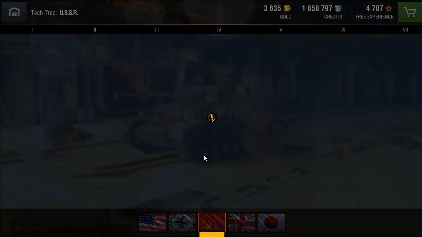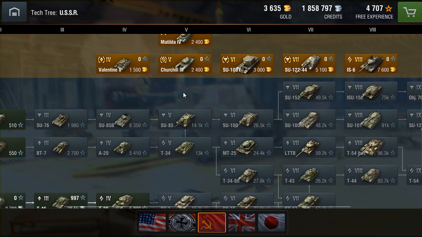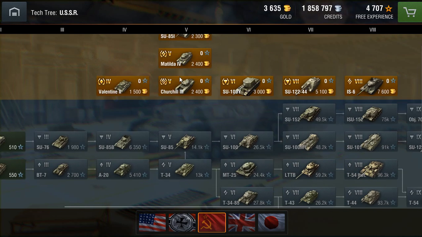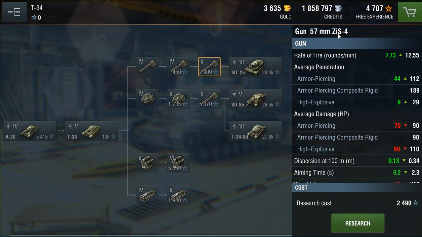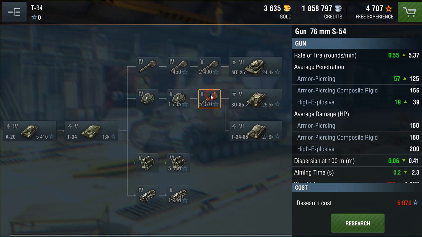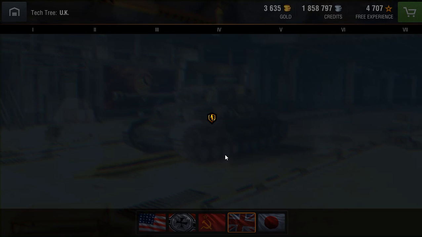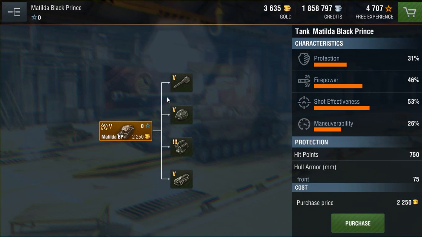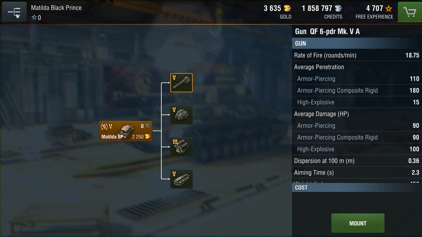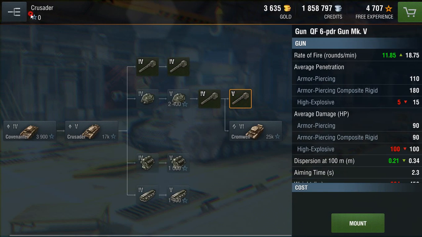Let's have a look at Russia. What does Russia get? T-34. It gets a Matilda 4, but T-34 with the 57 gets 112 pen, or 125 with the 76. Let's have a look at Britain. Britain's got the Matilda Black Prince, which gets 110. It's also got the Crusader, which gets 110 as well.